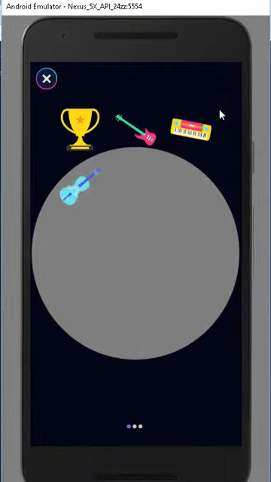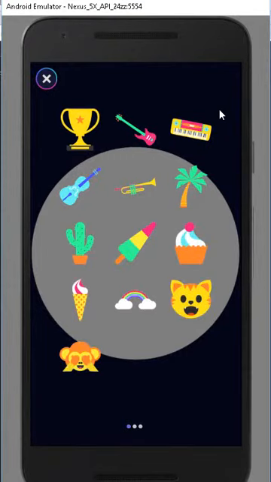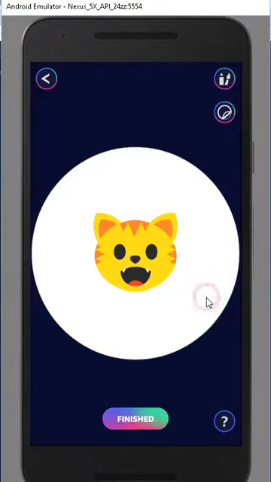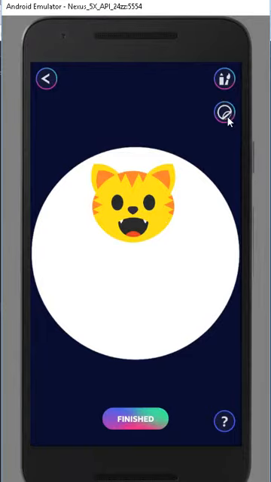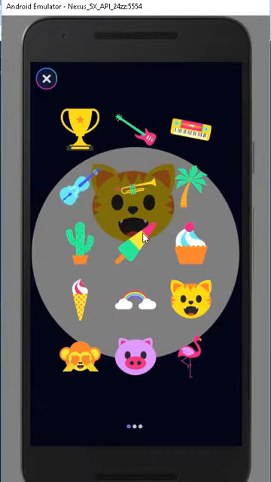These are stickers, you can place them and you can move them around, you can scale them and put them anywhere, but it's difficult to do that on an emulator actually, so I'll just pick a couple just to show you that it works. But like I say, you can rotate and scale them.